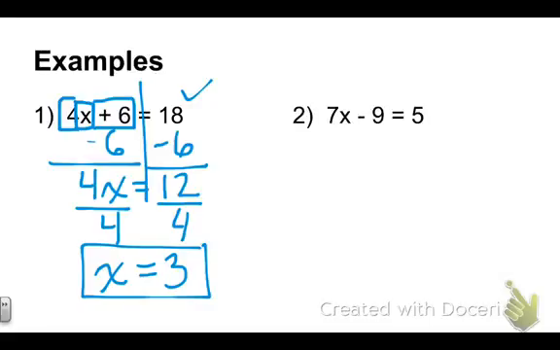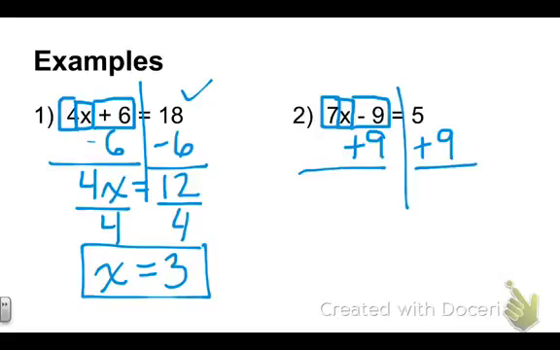Check the next one. That x right there. Look what's happening right next to it. Boom. They are joined at the hip. They are right next to each other, smashed together, that 7 and that x. But all the way over here, being subtracted by 9. Get rid of that minus 9 by doing the inverse. Add 9 to both sides. Keep everything balanced. Minus 9 plus 9, fill that hole. You're going to have nothing but 7x is equal to 5 plus 9, which is 14.